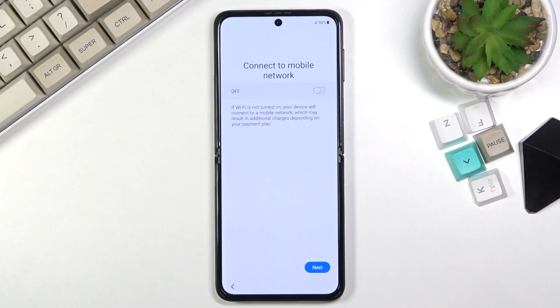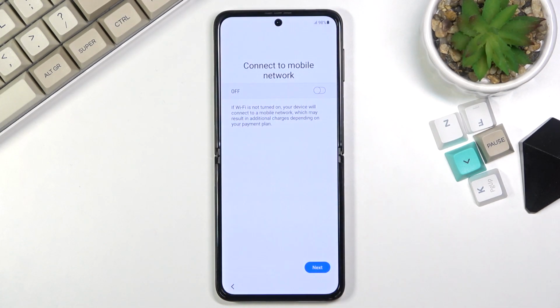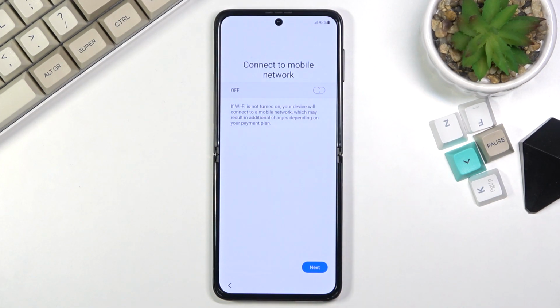I have connect to mobile network, so right now you would insert a SIM card. Now this step is completely optional and you don't actually have to do this, but you will need to connect to either mobile network or Wi-Fi when you're doing this for the first time. Like if the device is straight out of the box, you do need to connect to some kind of network for unknown reason really. I'm guessing it's because of maybe warranty activation. It needs to connect just to activate it. But let's be honest, no other device does that, and they still manage to somehow give you your warranty. Samsung needs to be, I guess, special in their own right. So either insert a SIM card or connect to Wi-Fi.